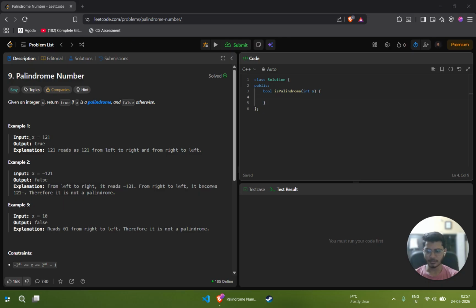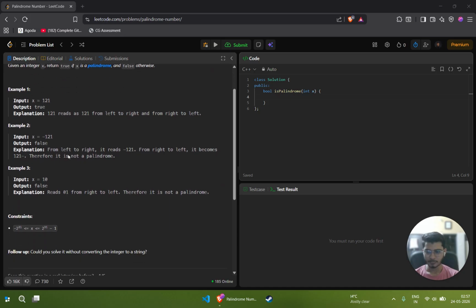Like you can see in the example given, 1, 2, 1, reading forward or reading backward, there is no difference. And here, -1, 2, 1: when I read it from left to right, it reads as -1, 2, 1.